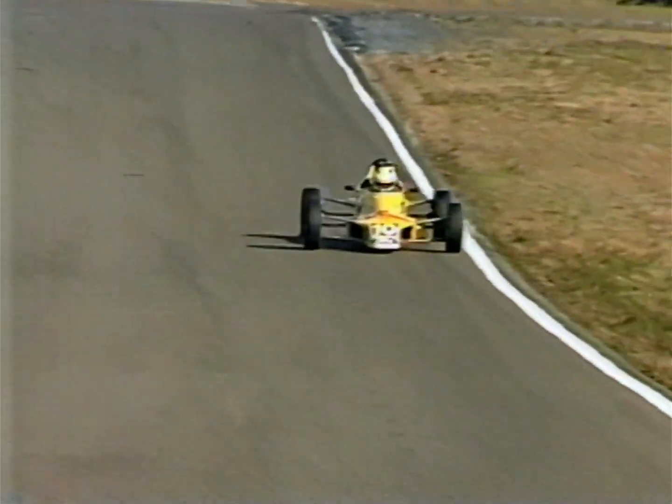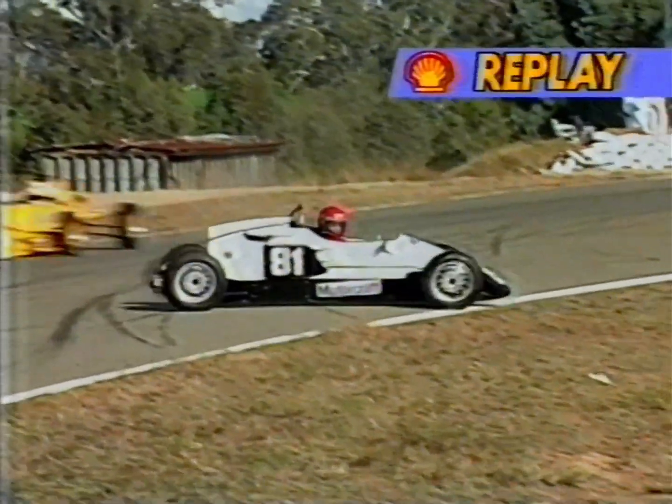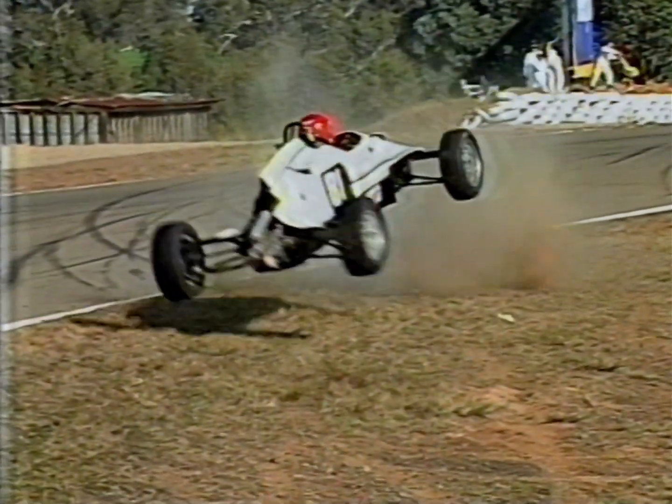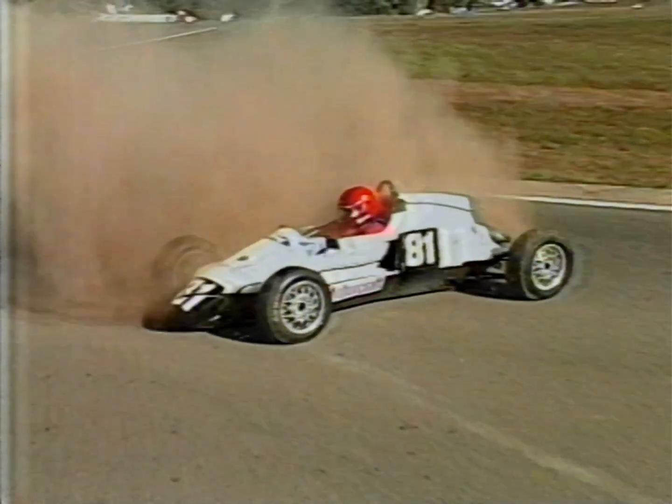How lucky was Jeff Walters? Exactly what I was just thinking. If he'd had wings, he'd be in Camden by now. Let's have a look at this. Watch Walters in the yellow car. 81. A little bit of motocross. That's a bit of Shell Ultra High. And Walters changes in midstream and goes through on the inside. That was good driving on Walters' part.